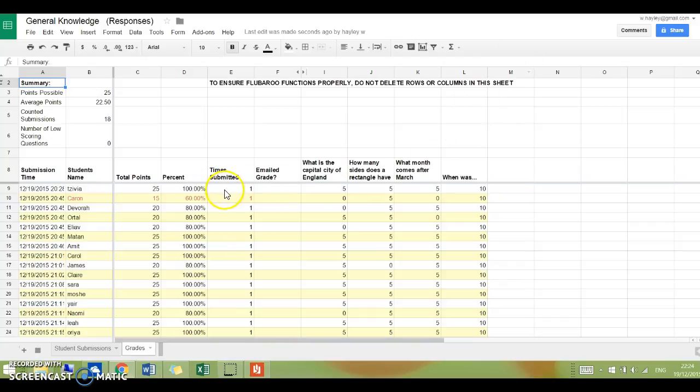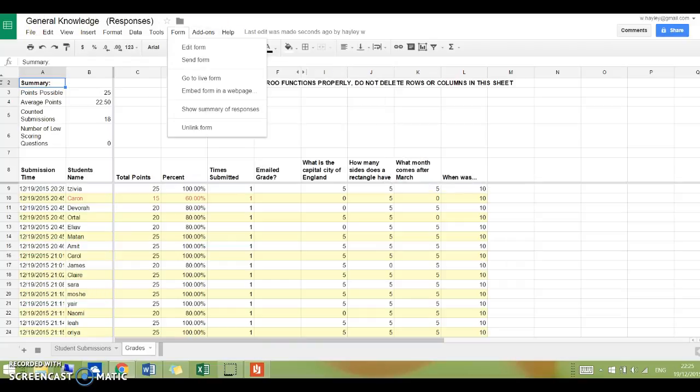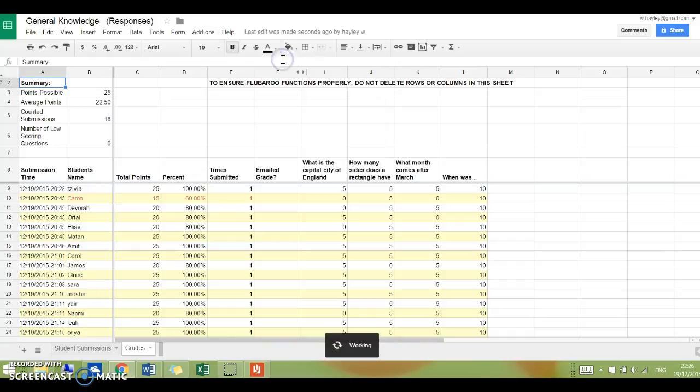Now we can set the computer so that it will automatically email each student their grades. Somewhere here. We can print the grades. We can share the grades with the students.